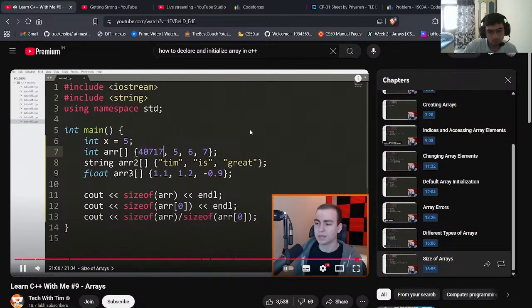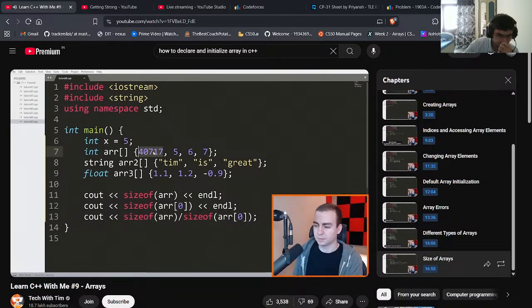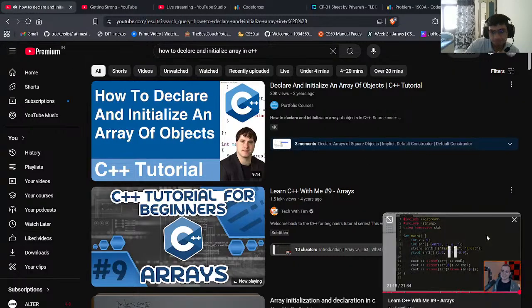Positions in the array, and arrays start indexing at 0. So the very first element is 0, then 1, then 2, then 3. Again, the trick is the number of elements in the array minus 1 is the very last index or position that you can access in the array.